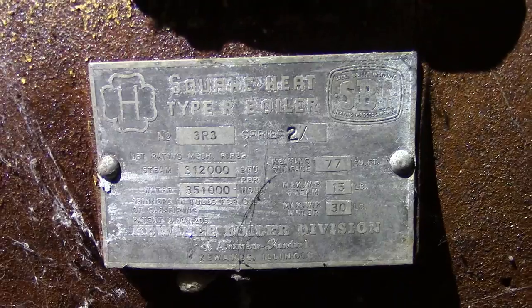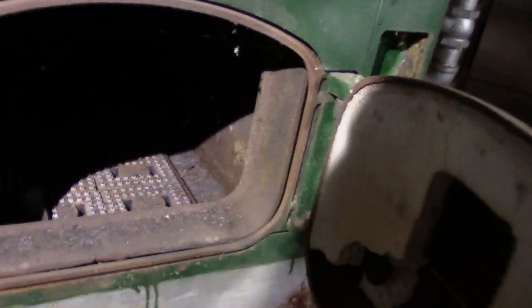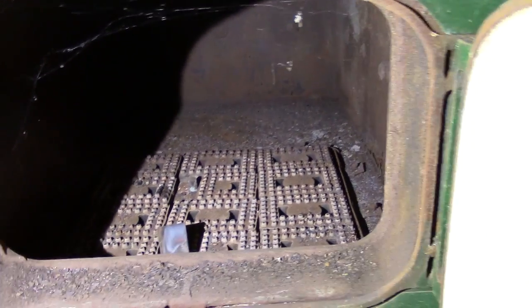We couldn't find an exact date or anything. There is the company name, and down here I can show you some serial numbers. I don't know if you can read some of that — it has been painted over, but there's that 228. We planned on taking some of this information and writing it down and then looking it up later. Obviously there's the coal and fire part — not turned on. Just kind of get a look in there. How cool — or rather, how warm, really.